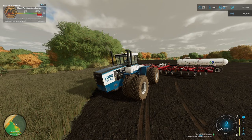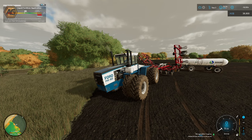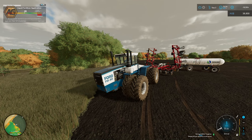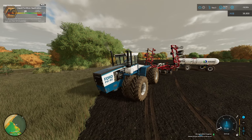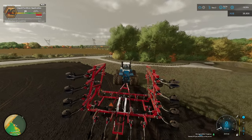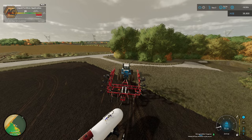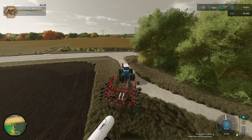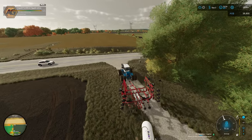Well, there we are, job done. Well, this field done. We've still got one more to go. We're down to a quarter of our anhydrous left, so we obviously didn't reduce our application rate by quite as much as we would have liked to. We would like to have maybe 35% left for the field we're going to, because the one we're going to do next is the biggest that we have. So it is probably going to take the most anhydrous, but it is the way it is.